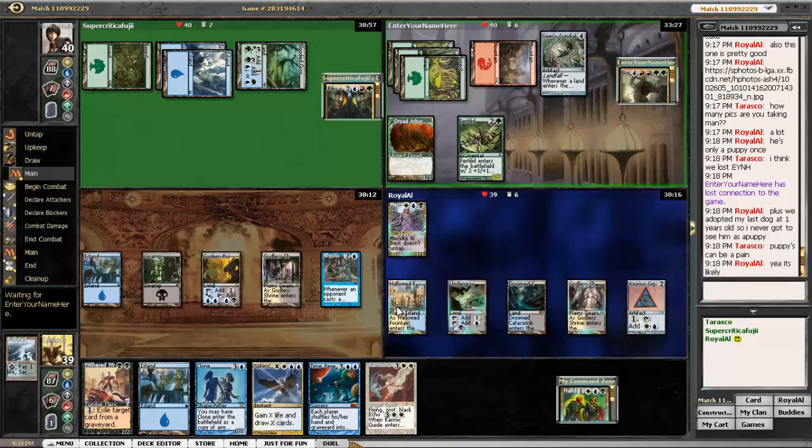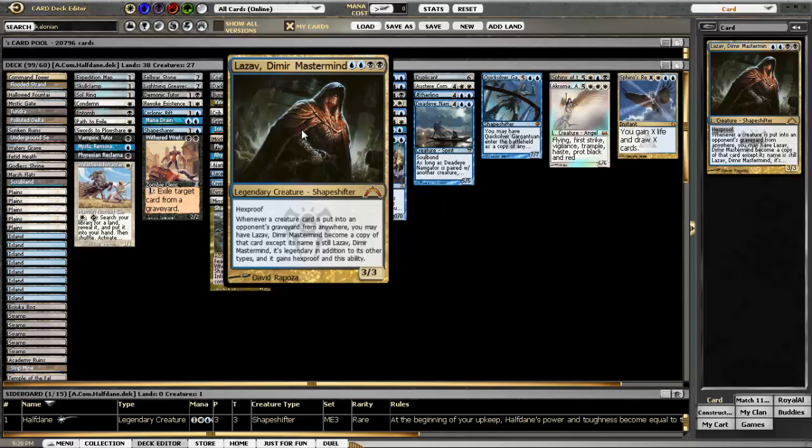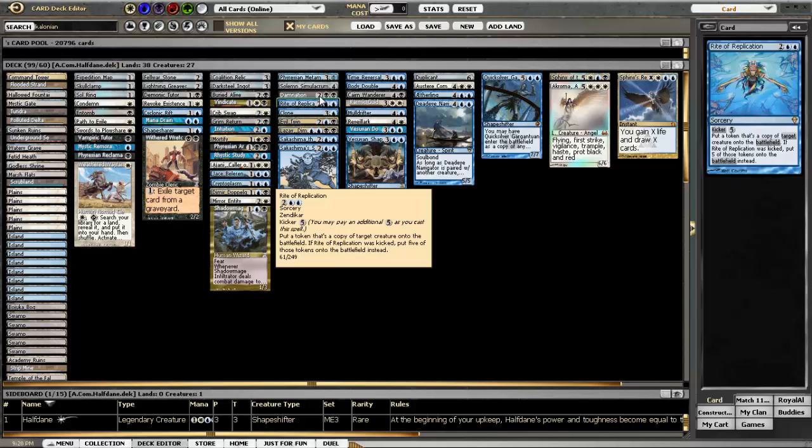Alright. Let's see what else we got here. Time Reversal instead of Time Spiral. There's Cairn Wanderer, Body Double, Karmic Guide, which is always good. Lazav, I'm not sure about him, honestly, because I don't have a lot of ways to keep him out there while blowing up other people's creatures. I mean, I've got a lot of removal stuff, like Path to Exile and Swords to Plowshares, but Rite of Replication, of course, Damnation, Metamorph.